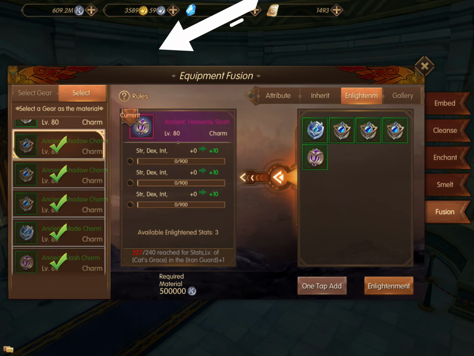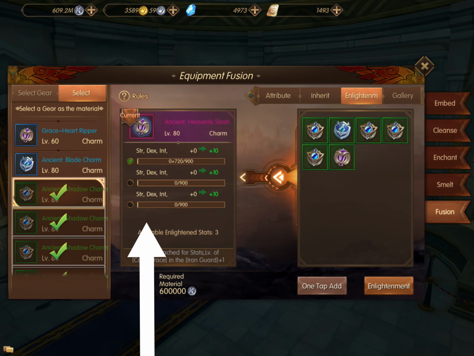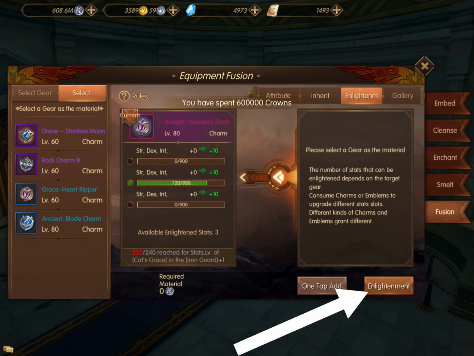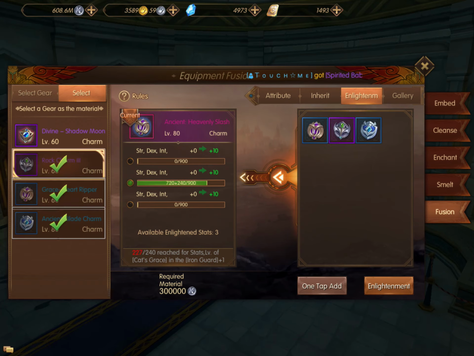So I'm going to select the second tab at the top here, and then I'm going to select all of my green charms, and I'm going to also click on one of these stat things so that you can see the green circle is lit up, and then I'm going to go ahead and upgrade that. So you can see that now it's kind of like an experience bar.